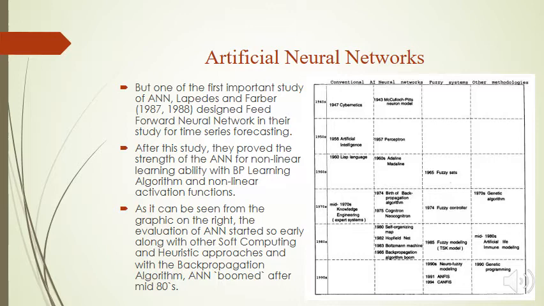And it can be seen if we take a deeper look at the graphic, the conventional artificial intelligence starts with cybernetics and goes down to neuro-fuzzy modeling and genetic programming in the 1990s. And even today, neural networks have emerged into deep neural networks, which is a way better approach for forecasting tasks.